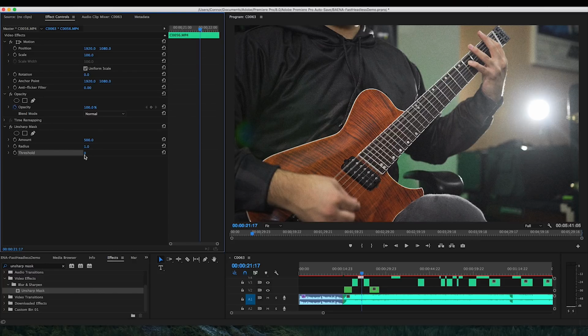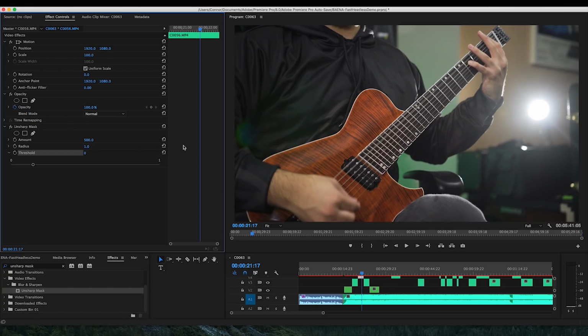If you click and drag the numbers, you're only going to have the options for 0 or 1. So to get the full flexibility of the threshold control, we need to click the little arrow to the left here. Here we can click and drag until we're happy with the results. You can see my subject is being sharpened, but when I turn the mask off, my noisy areas look more or less the same as before, meaning they're not being sharpened and amplifying that noise excessively.